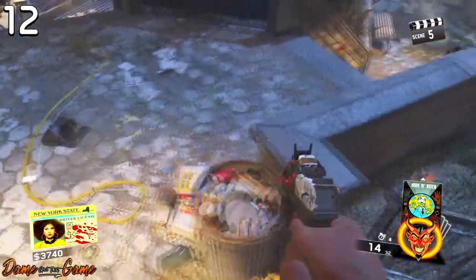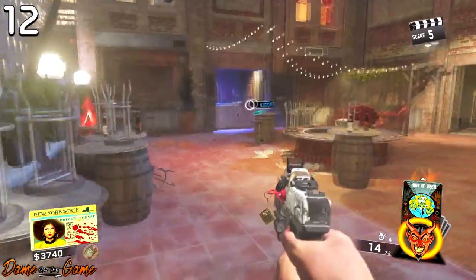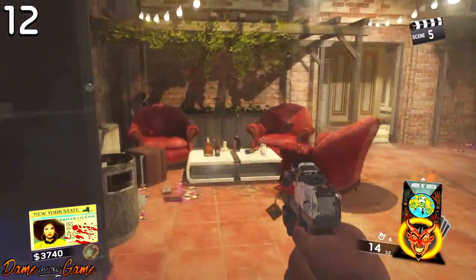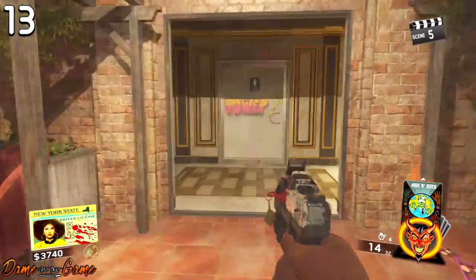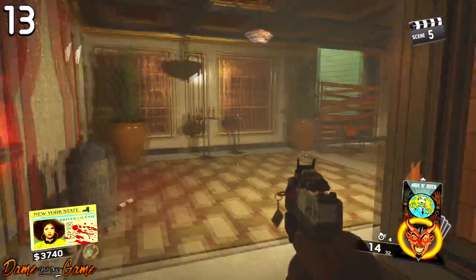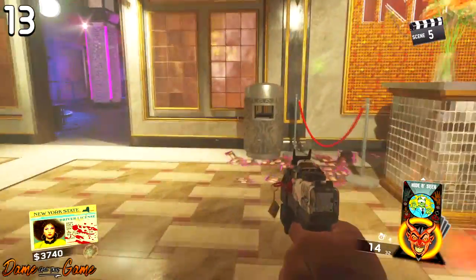Now again, continue on down the path, and behind the Disco Inferno there's going to be a white table. Crouch underneath that table, you are going to find your 12th location. Now stand up, take yourself into the back of Disco Inferno, take a left, follow all the way around. You're going to find the front desk with a bin on the left hand side. This is going to be your 13th location.